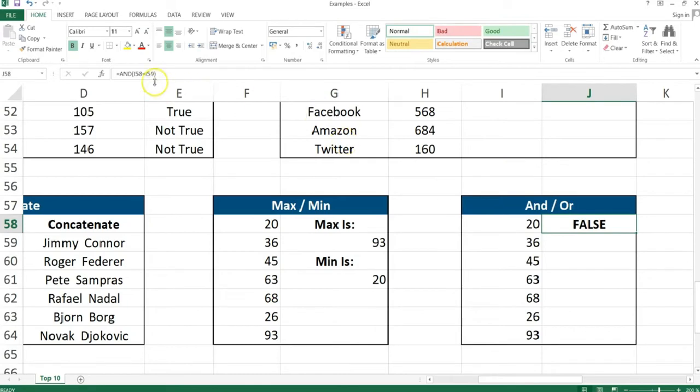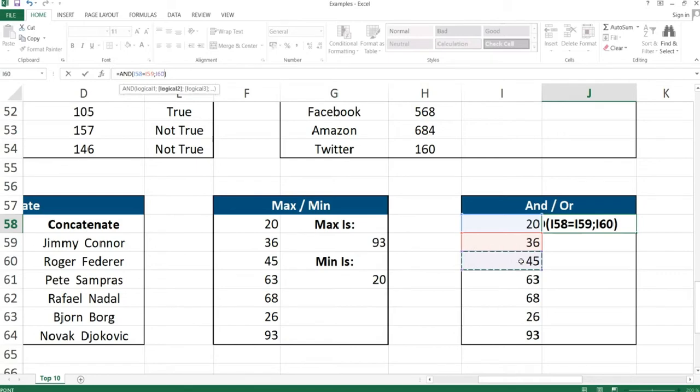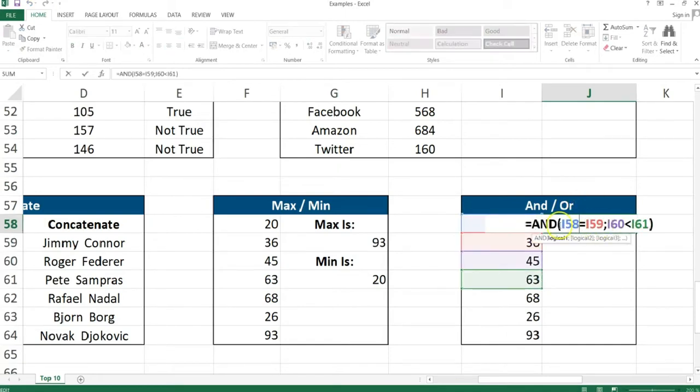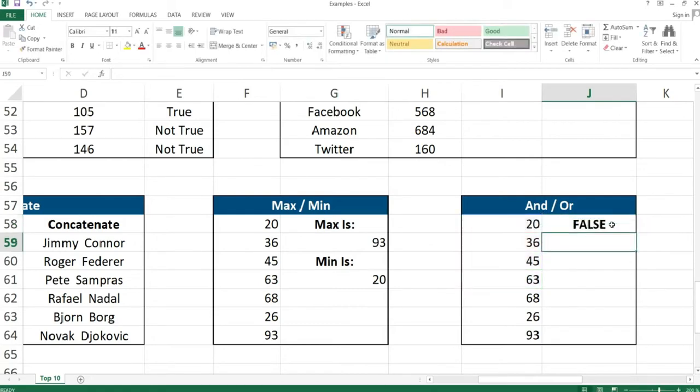This is just one condition, though. We can also insert another condition, let's say this is less than 63. Now as you can see, we have one condition which is not true, and the second condition is true, however, and it shows us false, and that is the main difference between AND and OR.